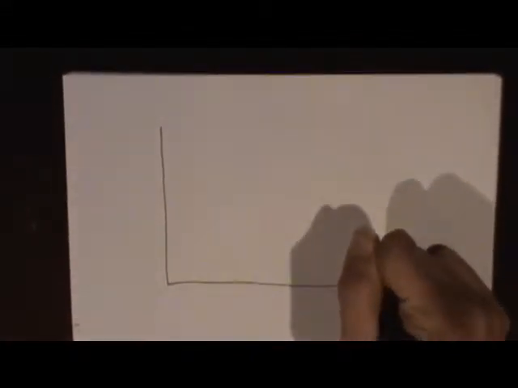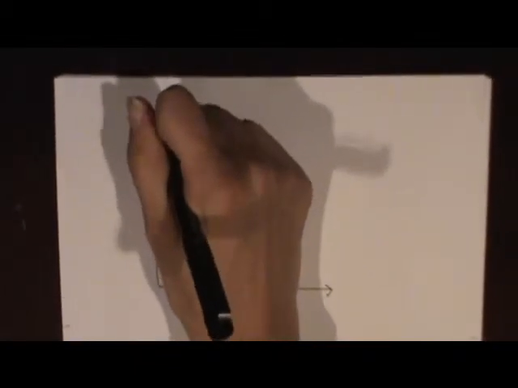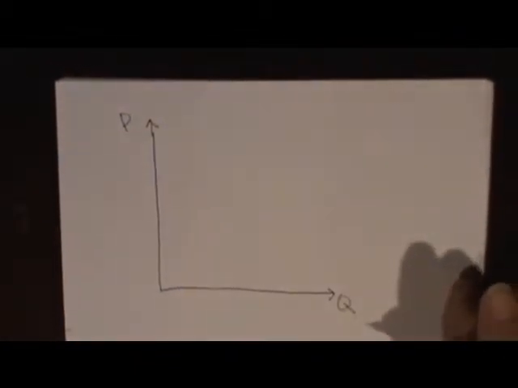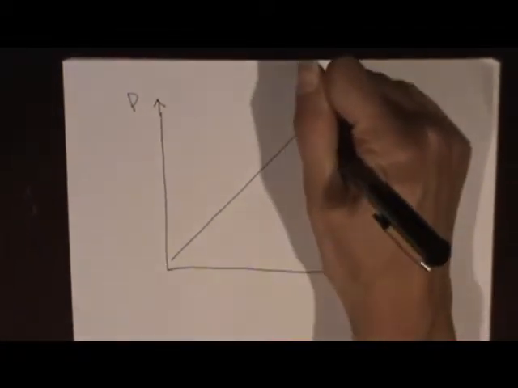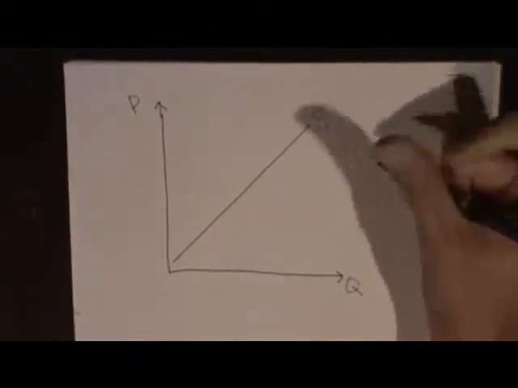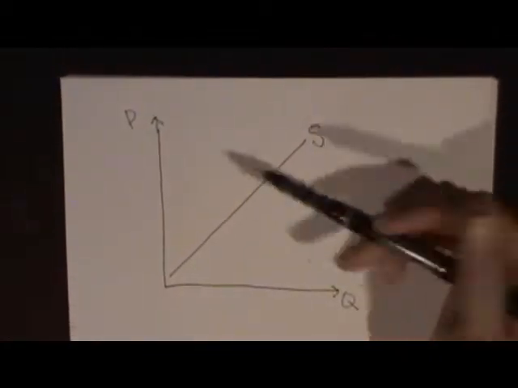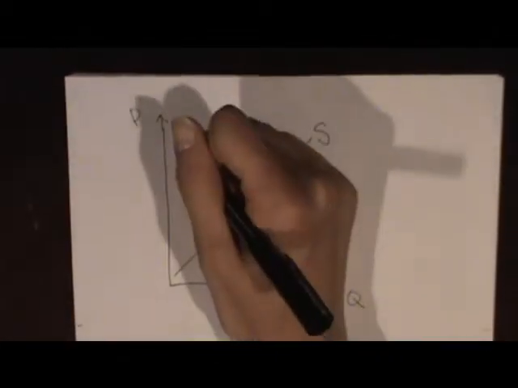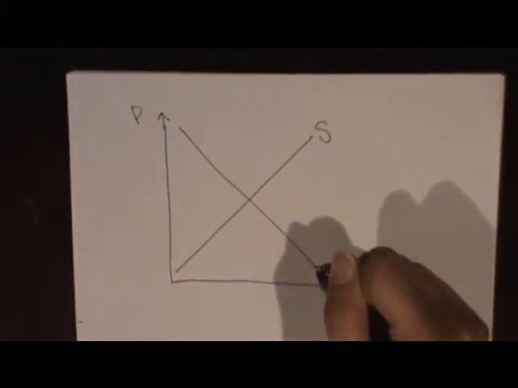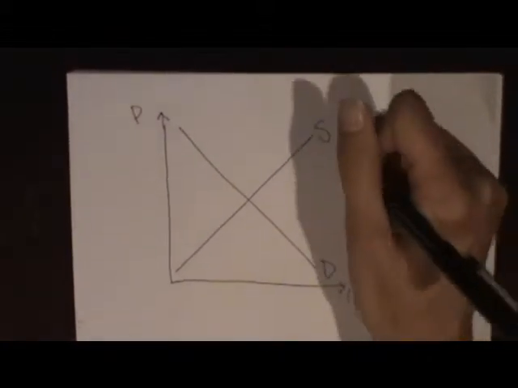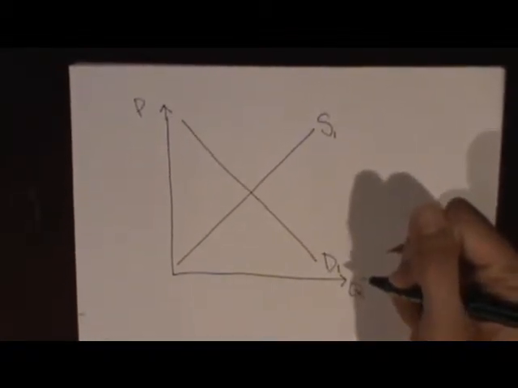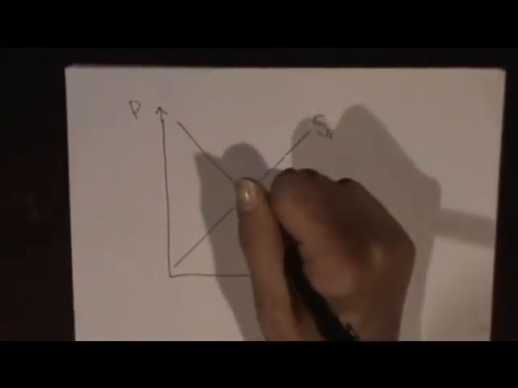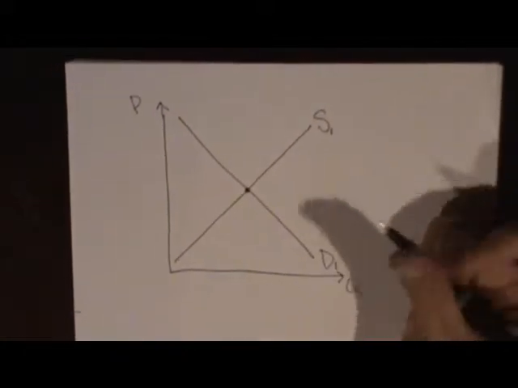So if we start off, and for all of these problems, I find that it's much easier if you try and draw out these concepts. So that's what I'm going to do in these supplement videos that I give you. So we have our price and quantity axes, and then there's our supply curve. Here's our demand curve. Now I'm going to label these supply 1 and demand 1 because I am going to show you a shift, and this will hopefully make it a little bit more clear as we go along.